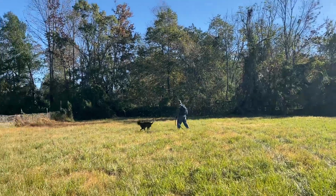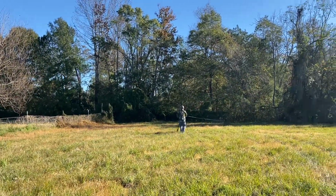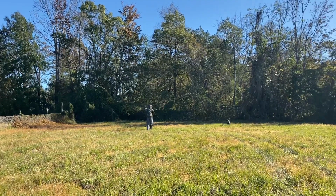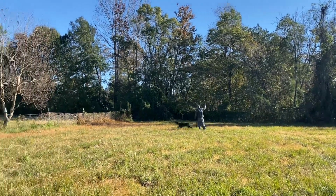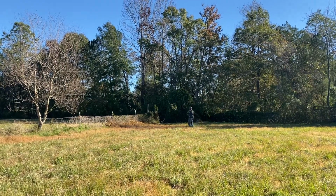And then when you cast him, just move toward the fence line. So managing the lead is one of the most difficult things to do while paying attention to your dog. So practicing managing your lead is probably one of the first things, and then give your focus to your dog to tell if they're on or off scent.